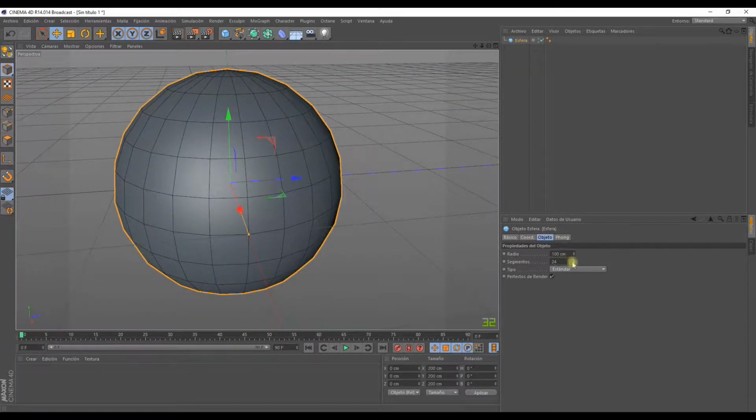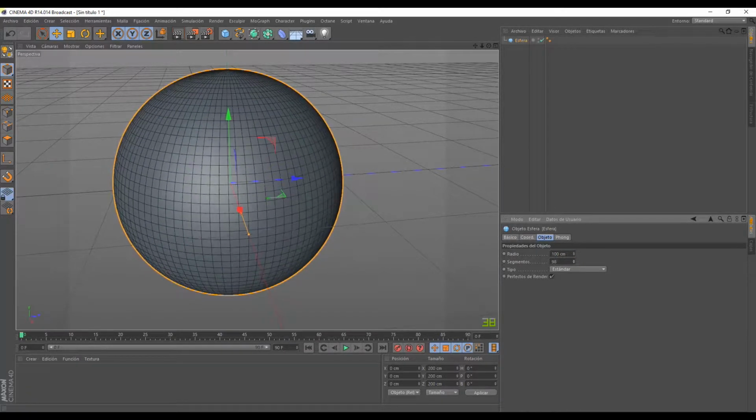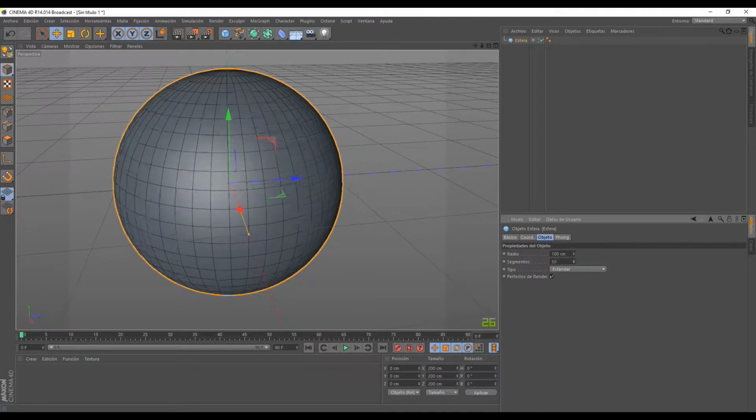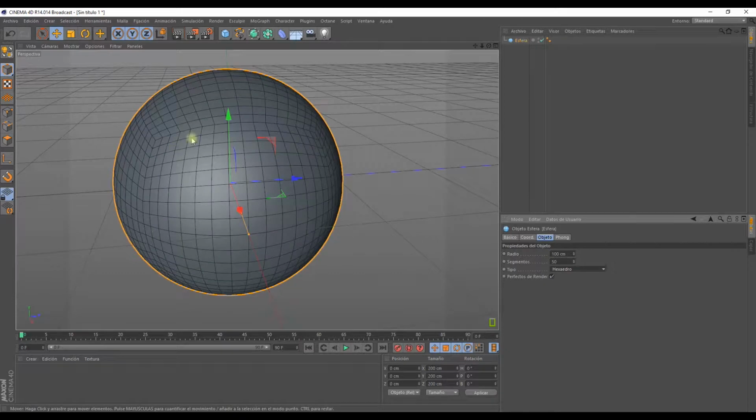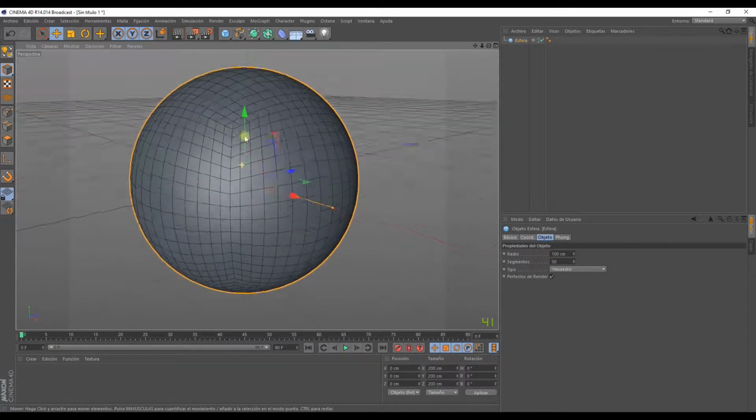Here we can change the segments, so the higher we put it, the more segments there are. And here in type, we can choose the type of sphere we want it to be. So tetrahedron, hexahedron. In this case, we'll set it to icosahedron.